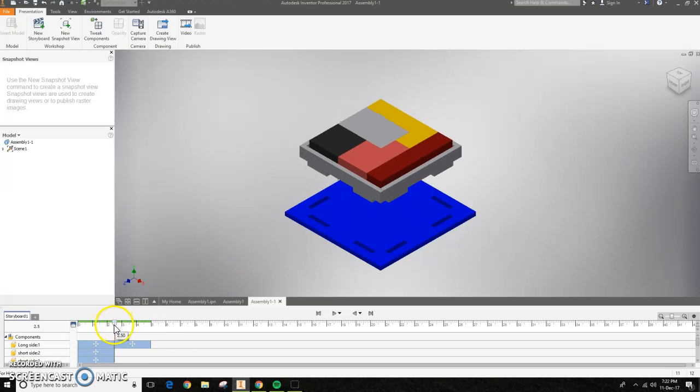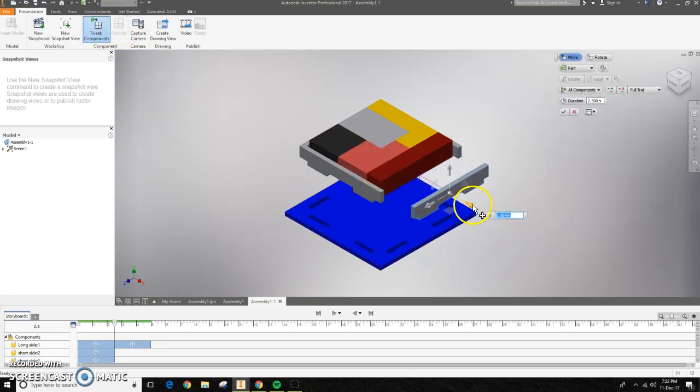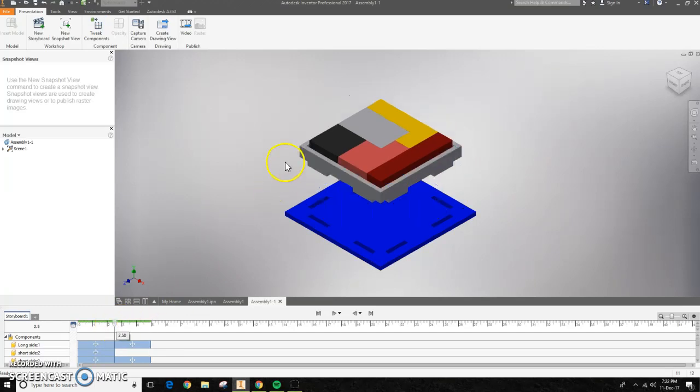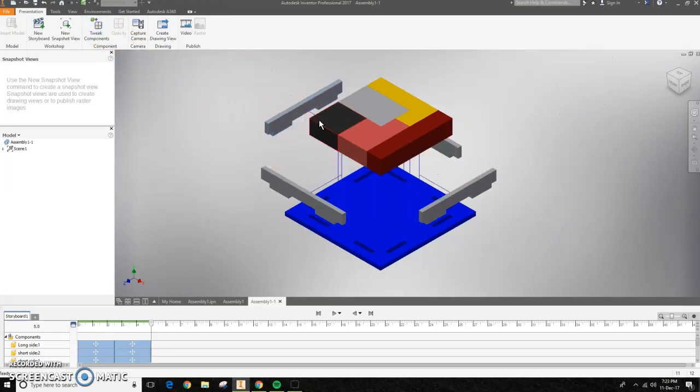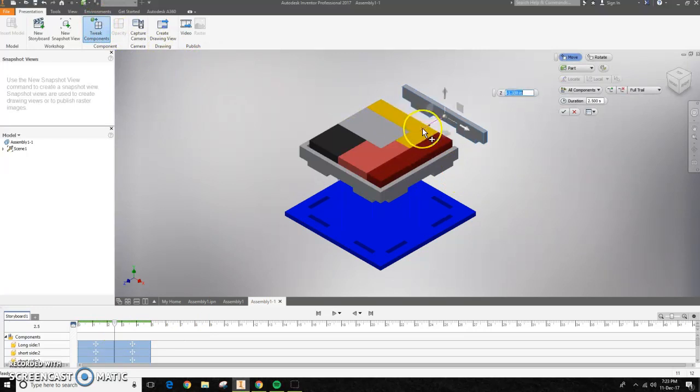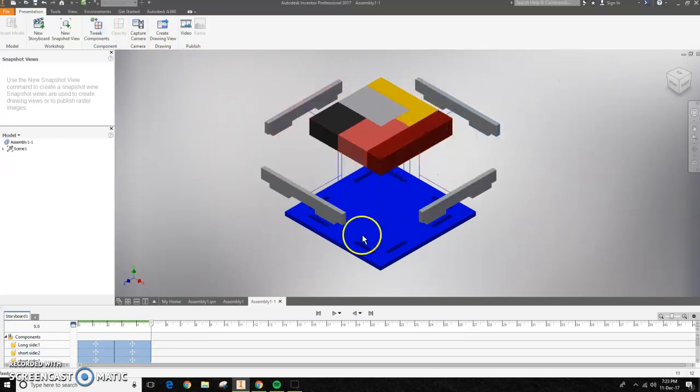And this is where it gets a bit time consuming. I'm going to grab 2. I'm going to tweak that component. I'm going to have this one come out this way, about 2 inches. And once again, we'll go back to 2.5. I will grab this one, tweak component, and have that one go that way, negative 2 inches. And the last one, I'm going to tweak this component, negative 2 inches. So I've got all of them tweaked.